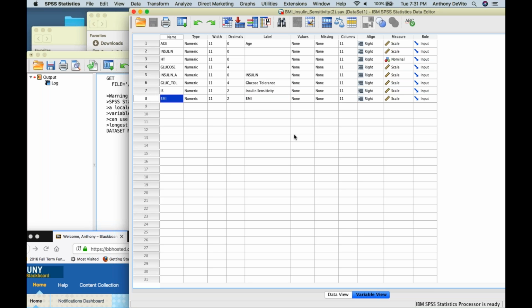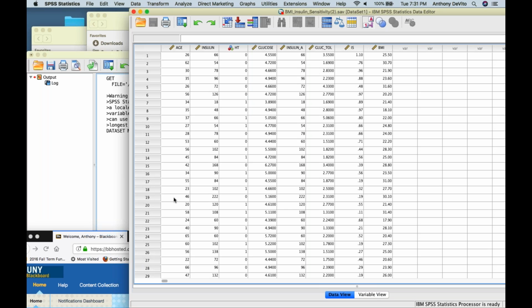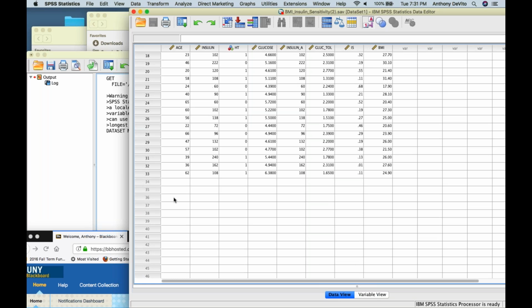Okay, so they're both numbers. They're both numerical variables. You can see that down here on the left side, as is most of this data. So we have data for, it looks like, 33 subjects. We have their BMI and we have their insulin sensitivity. So now I want to see first, is there a correlation? Is there any association at all? So what's the best way for me to get a good picture of that?